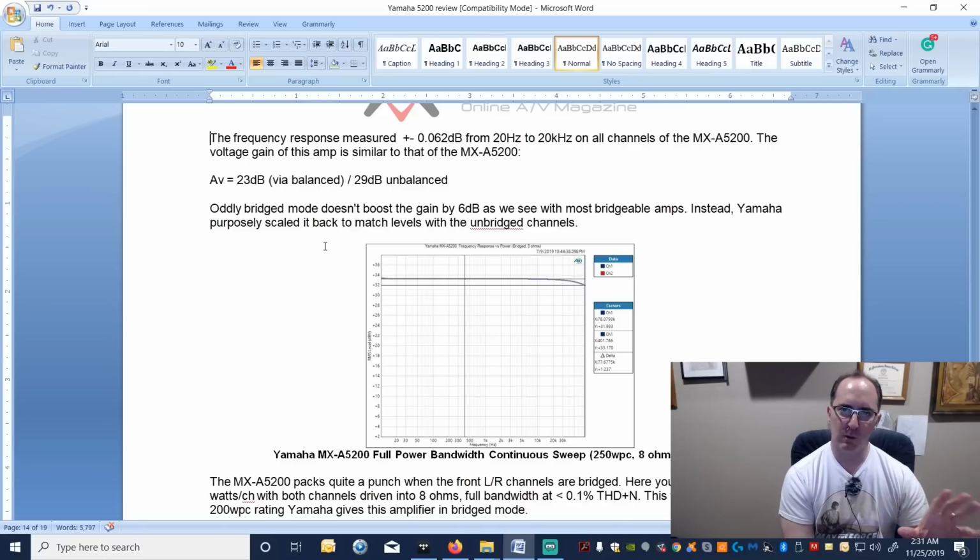And it was kind of weird to me at first when Yamaha rated this amplifier at 150 watts times 11 in single-ended version versus 200 watts times 2 in bridged version. Like, why didn't they rate it a lot higher than that? I figured they must be doing some major current limiting, so I couldn't wait to get this on the bench to see what was going on.